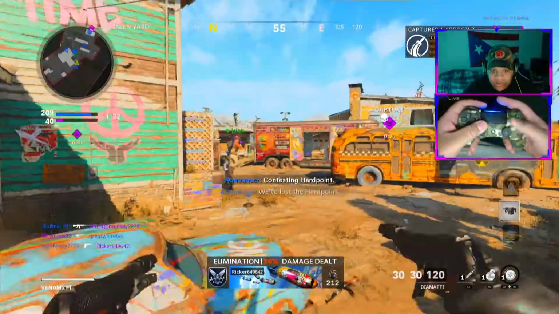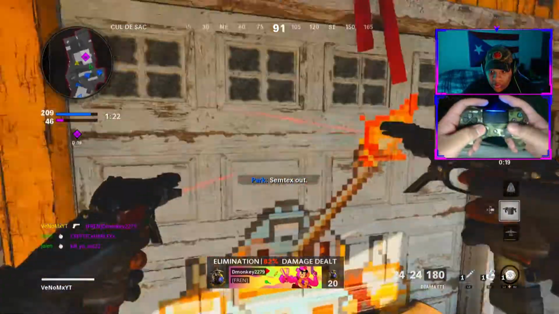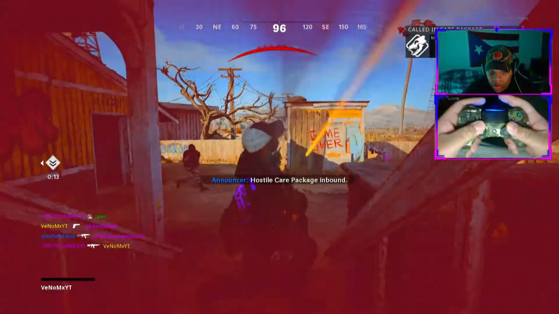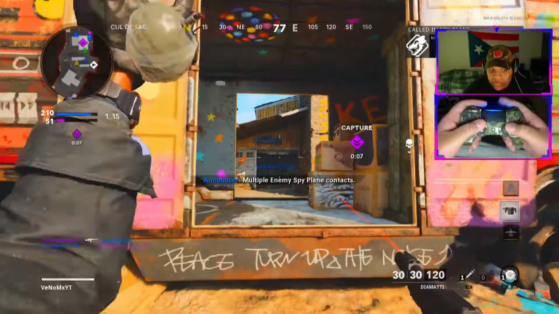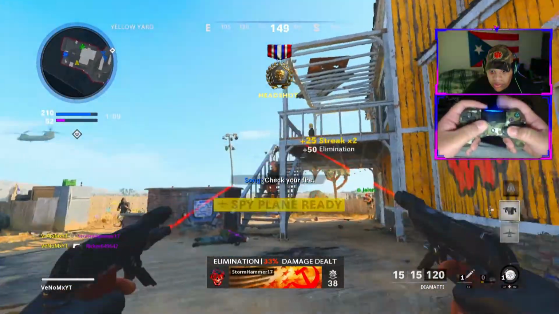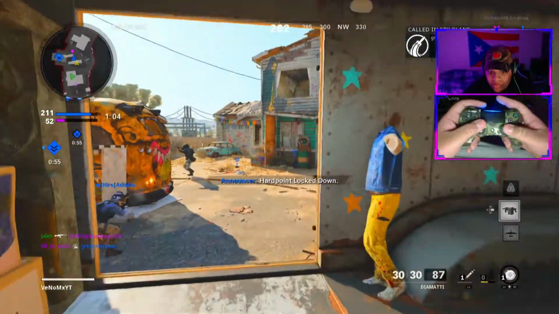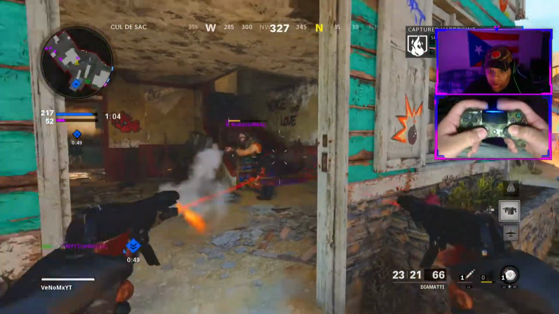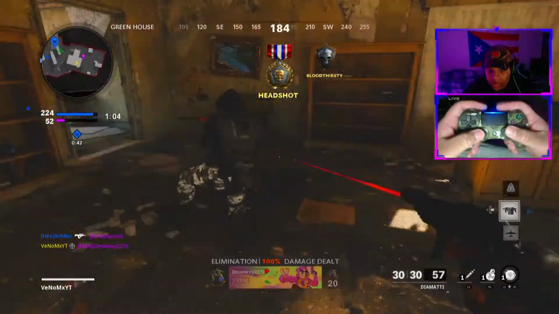What's good, Gaming Devil? We've lost the hard point. Enemy appears KIA. Hard point locked down. Where? Yo, where am I dying by? Hard point lost. Multiple enemy spy plane contacts. He says negative 8 where I'm at? Oh, nah. Hard point located. You tripping, cuz. Hard point locked down. Tried it.